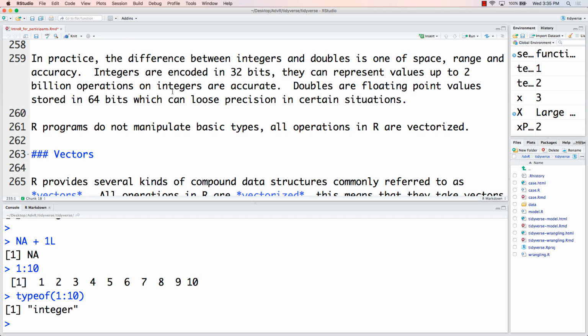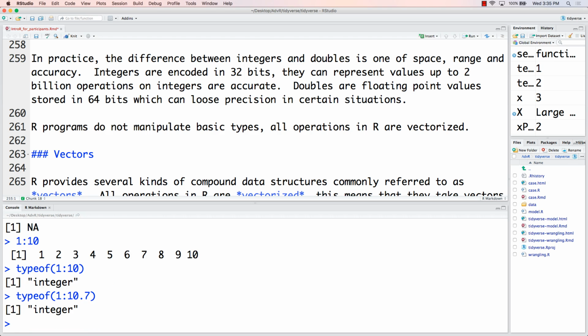Specify a fractional step size. Will that change that? No, with the colon operator you can't. There's another way to give a step size, but with this notation you can't. What it does is just drop the fractional part and turn them into integers. However, if you use a double for the from value and then have a step, yes, you can. Okay. All right. So these are the basic data types, four basic data types.